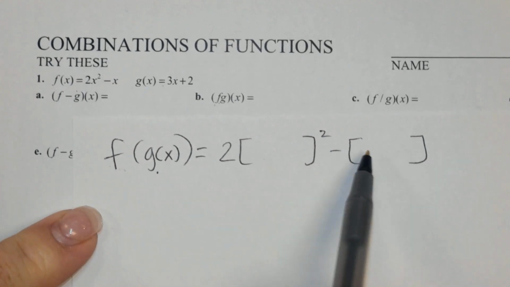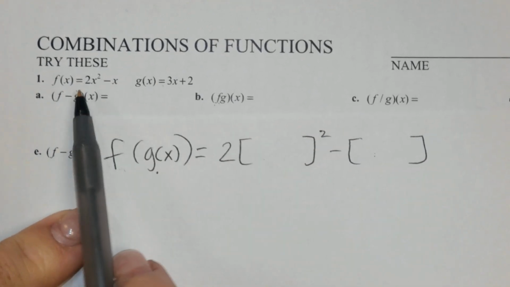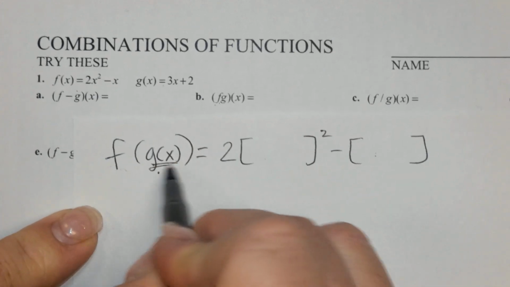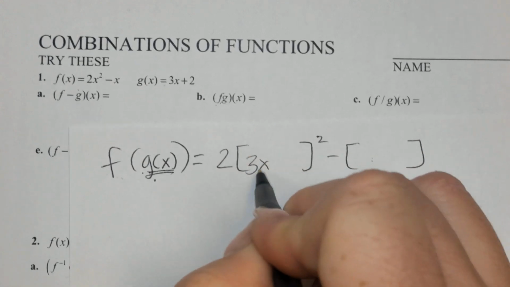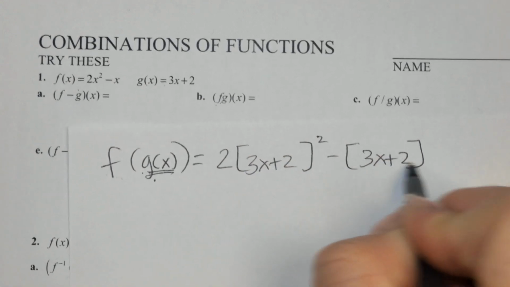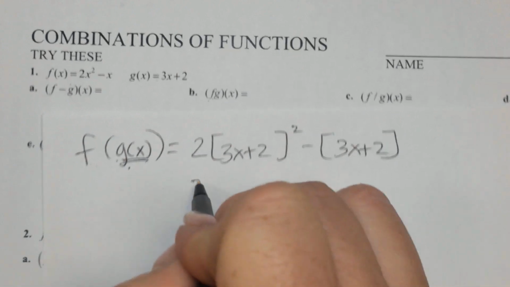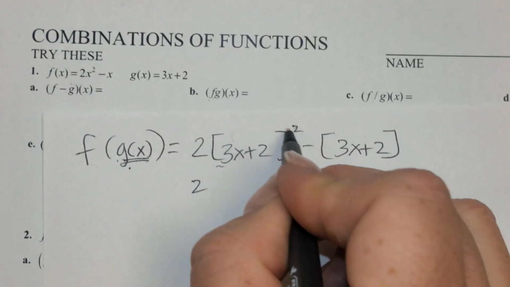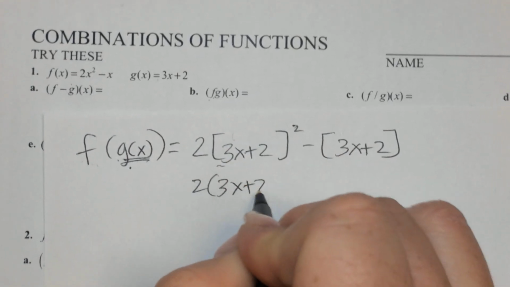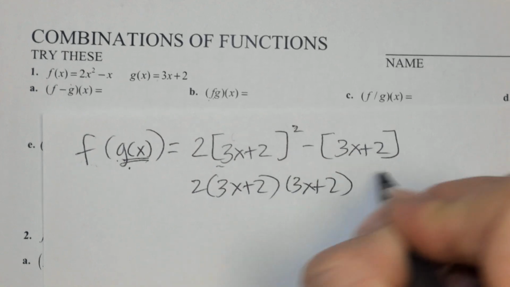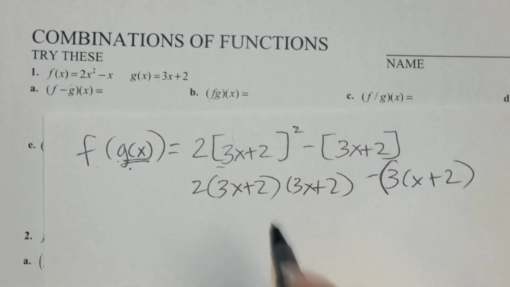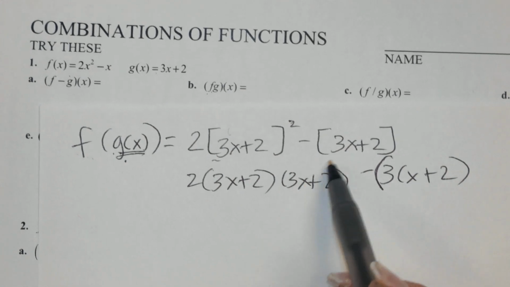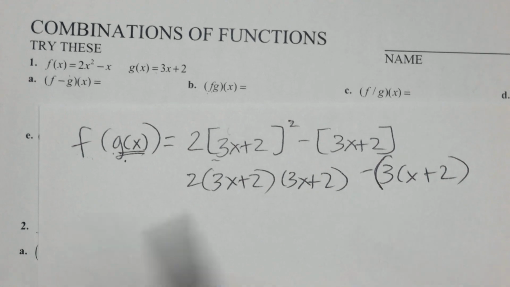Now inside those open areas that used to contain a variable, I'm going to replace them with g of x, which is 3x plus 2. Okay, let's simplify. This means write this quantity twice. It does not mean you can just distribute. 3x plus 2 times 3x plus 2 minus 3x plus 2. Oops, sorry. A common mistake I did see from students earlier this week is they saw these two and thought they could cancel them out. Remember, we need to multiply before we add or subtract.